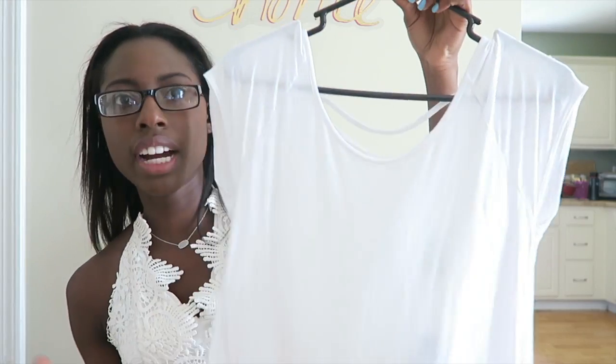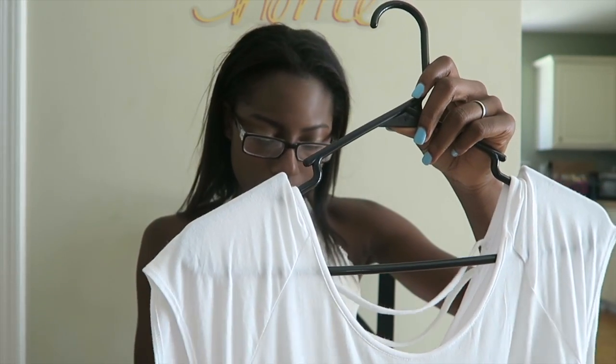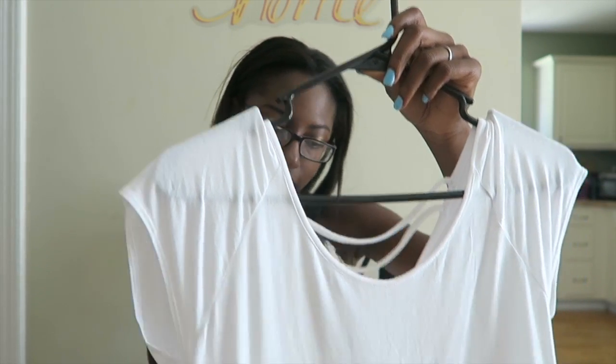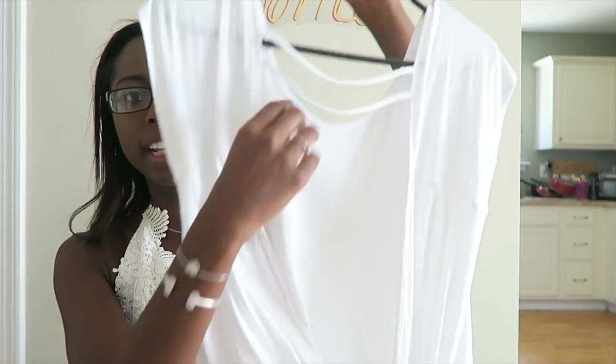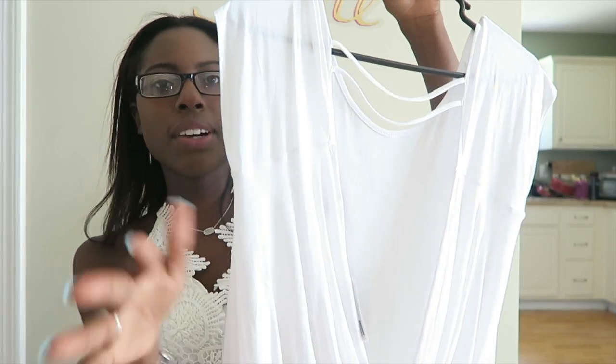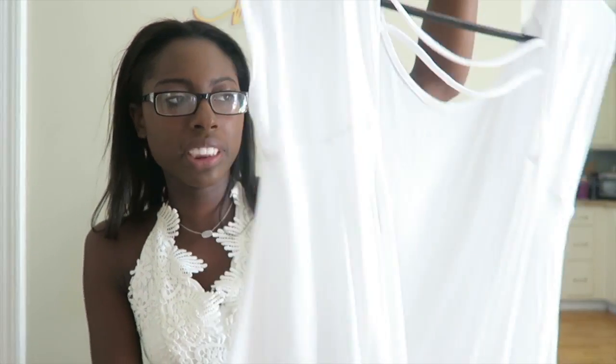I'm also missing one thing — this top, also from Forever 21. It still has the tag on because I haven't worn it yet. It was $12.90 in a size small. It's just a nice breathable shirt and the back is really open with two lines so that if you wanted to wear a cute sports bra you wouldn't have it covered up. It's really breathable material.